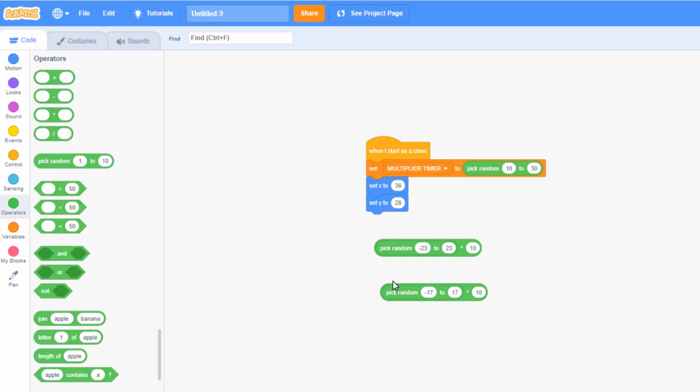Just make it a little easier on the player. We could, of course, make this 24 if we wanted to. I'm just keeping it from being right on the edge of the screen. And so then, let's see. Then I want to set the costume. And if you remember, we have those 4 different costumes.